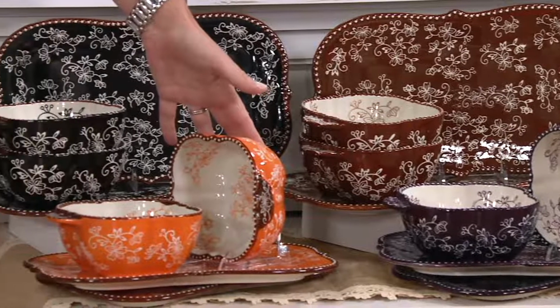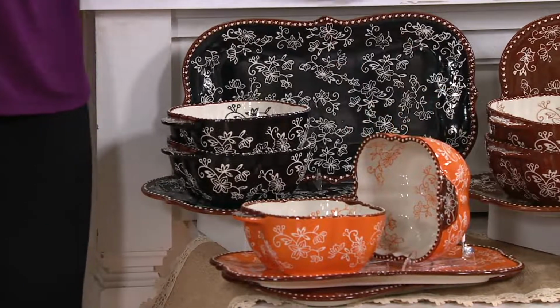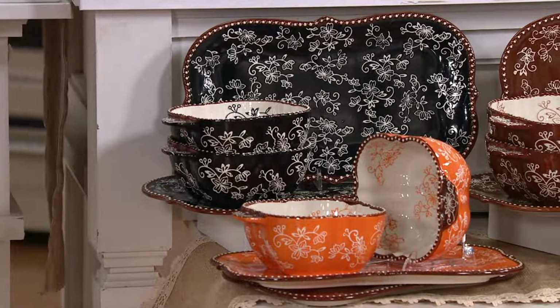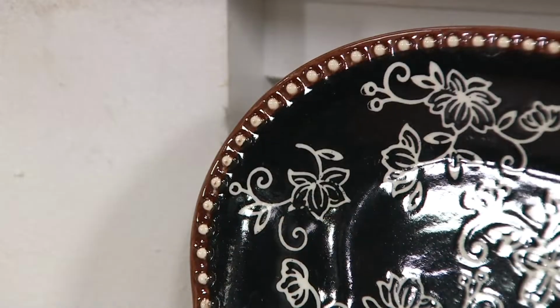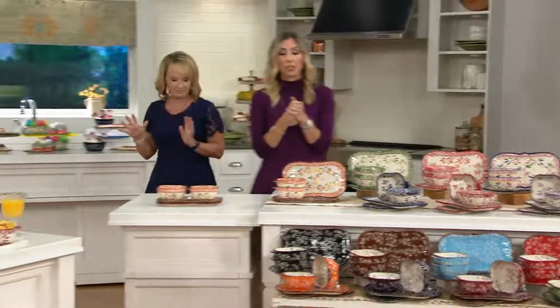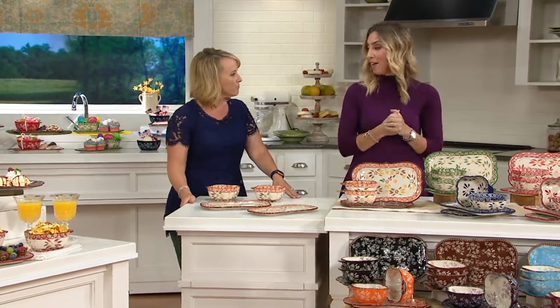So if you're not into maybe the fall, but you still want some type of autumnal feel, perfect. And then, of course, your classic black. And I always say that looks like a toile to me. Absolutely. They're a set, so beautiful. This normally would retail for closer to $30. We're just under $22, and we have this on Easy Pay. So again, order with your credit card. It costs you nothing extra to do so, and take advantage of breaking up the price to $5.49.